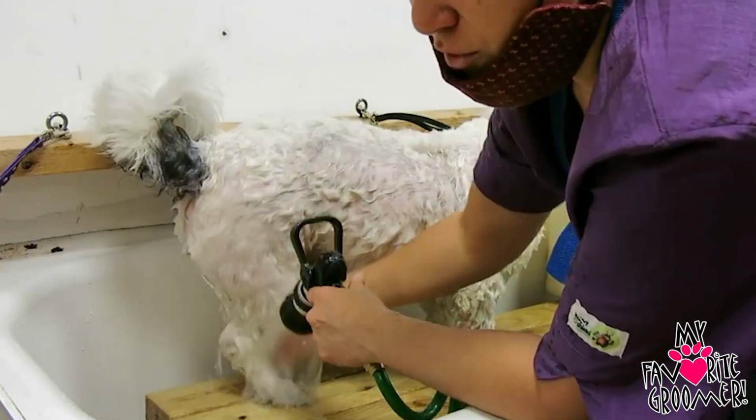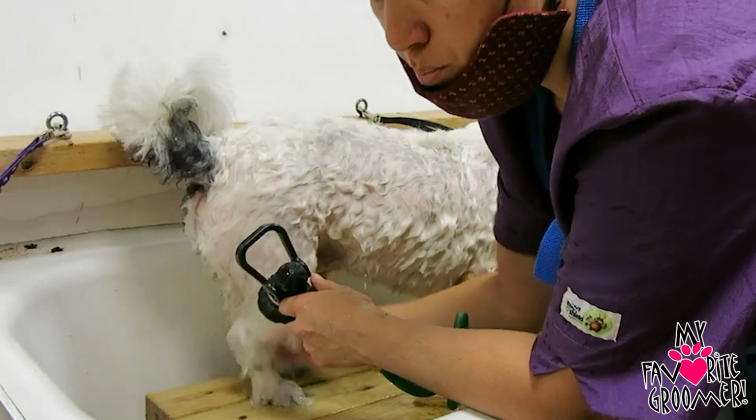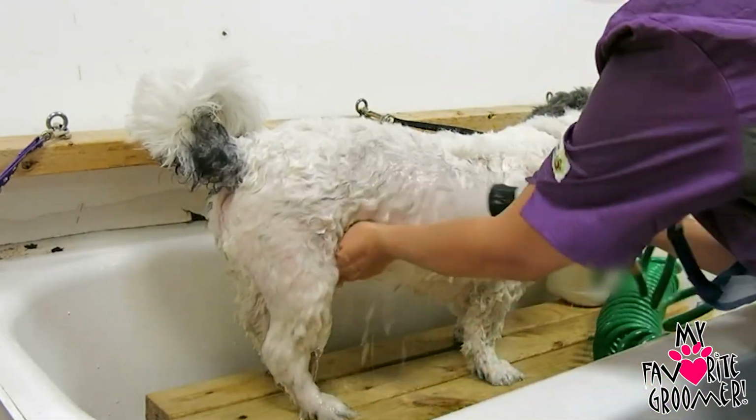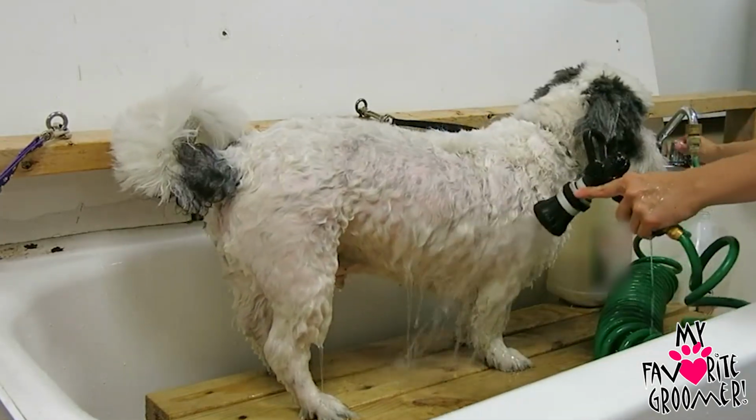I'm pretty picky, and if my client has a dog going home with poop on its butt, that's why they came here, to get it washed off, so wash it off. Okay?